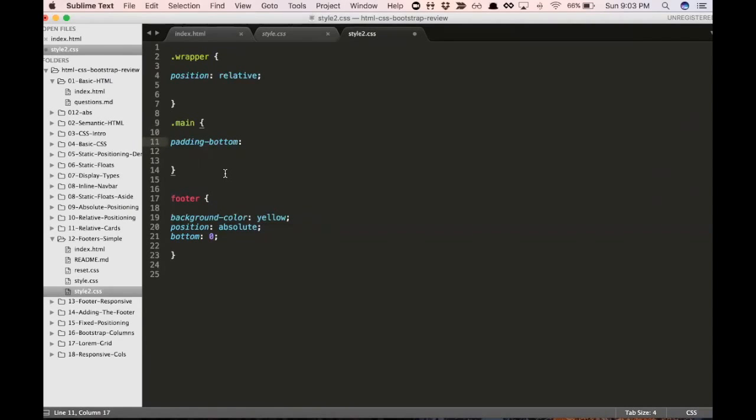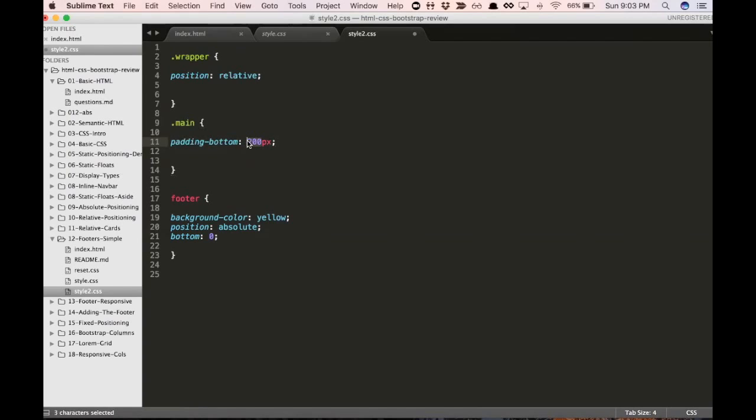Give it a 0, or would this be a relative? So normally what we would do is give the footer a fixed height or a minimum height. And then we'd give the main a padding bottom that's the same thing. But you could try 200 pixels and see what that looks like. Or try 150 actually is probably better.